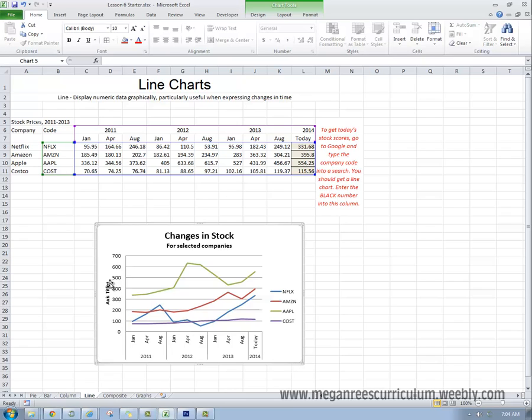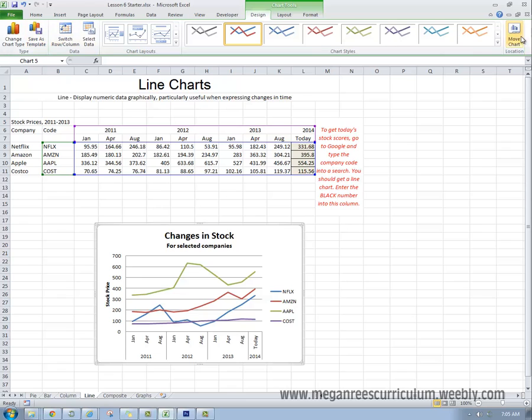And then notice it says Axis title over here. You really don't want to leave something like that. Either get rid of it entirely by highlighting it and pressing delete, or make sure it says something. And I would make sure it says something, because what do these numbers mean? You want to always think about the person looking at your graph and assume they know nothing about what you're talking about. Can they figure out what you're trying to say by looking at the graph? So I'm just going to put stock price here. And then we can go ahead and move that to our graphs page. Please pause the video now and complete the instructions just given.